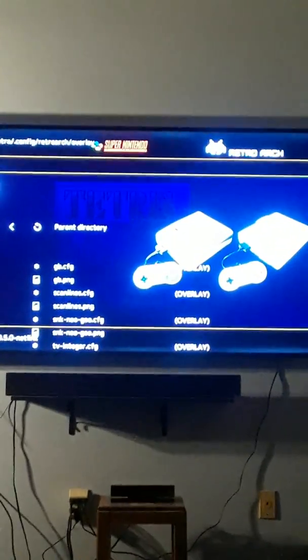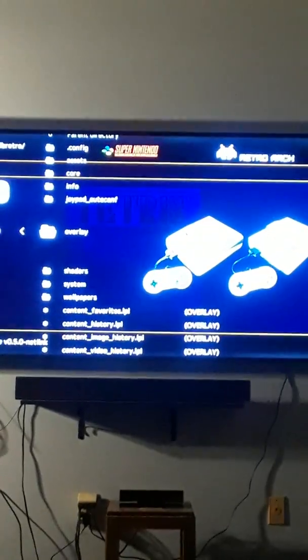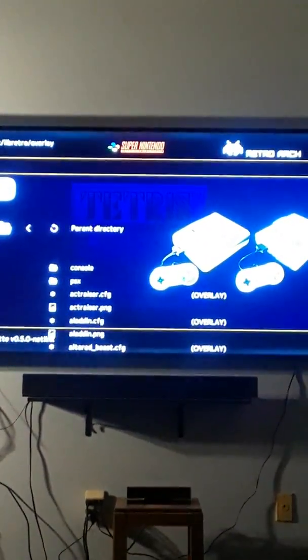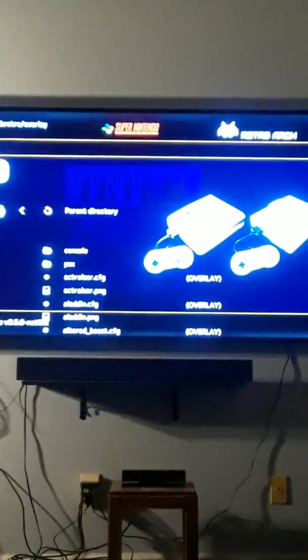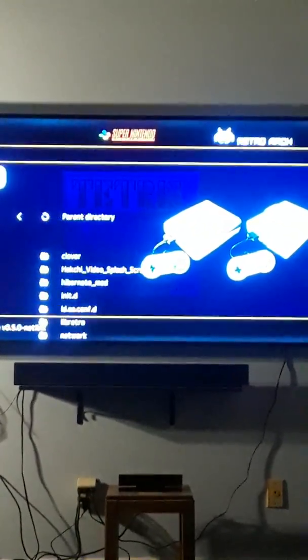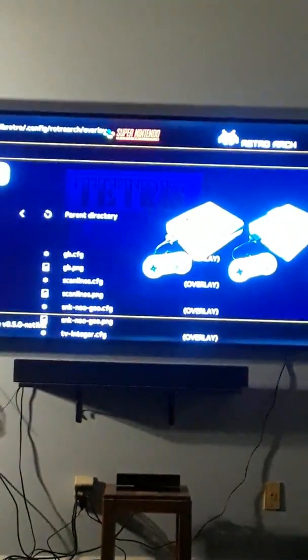Now, I'm just going to go to parent directory 3 times to show you where the mounted folder is called overlay when you use the HMOD, the custom borders HMOD, to transfer to your NAND. This is where, and I've even got subfolders in mine, like a console subfolder, a PlayStation subfolder, and I've got a lot of borders. So that's where the mounted folder will go when you use the HMOD. But we're going to go back to, sorry, I'm getting a little confused on my buttons.